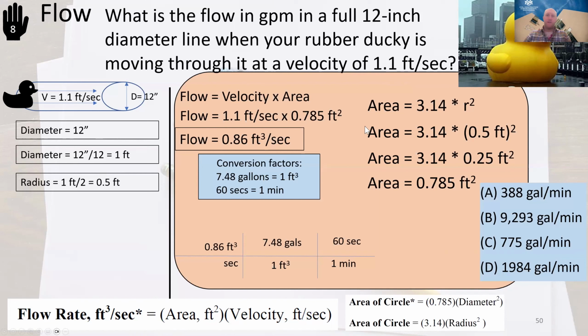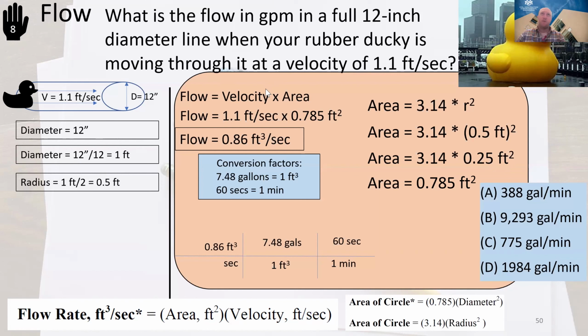Okay, so I already have most of this up here. If you look on the right of this rectangle, we start out with figuring out the area. So I have pi times the radius squared. I'm going to plug in my radius there, which is half a foot, because our diameter is 12 inches, which of course is 1 foot. So half that is the radius. Then multiplying 0.5 feet times 0.5 feet gets me to 0.25 feet squared. I multiply that by pi, and we get an area of 0.785 square feet. And so that's the area that we're going to put into our flow equation.